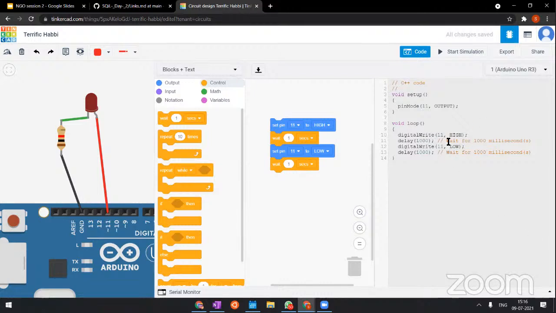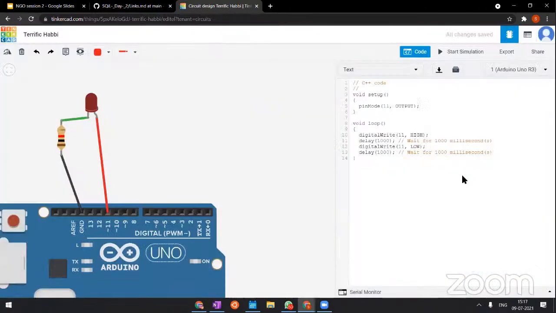And if you want to introduce comments, as you can see, there are some codes that are colored in orange and are followed by a double slash. So if you want to introduce a comment, say I just want to say 1 second. I cannot change the code over here, so I'll just copy this code and go to the text editor.